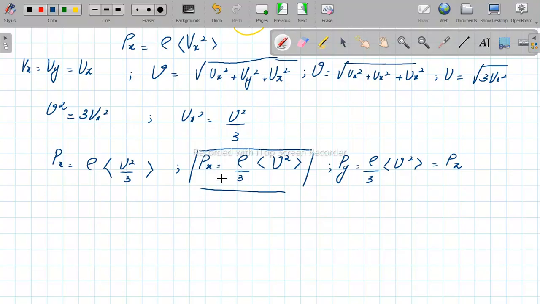So in order to transform this expression in terms of kinetic energy, we have to make a few basic changes, knowing that kinetic energy is half mv square. So we are to introduce mass in this equation and then a half in this equation. Let's just do this. Let me just change the color here to differentiate it. We know that pressure is density over 3 average of V square, and we already know that kinetic energy is half mv square, right? So we can clearly see that this expression here lacks this mass and this half.